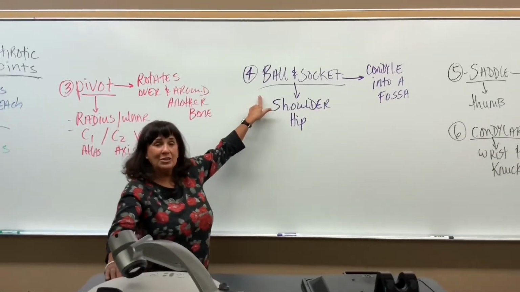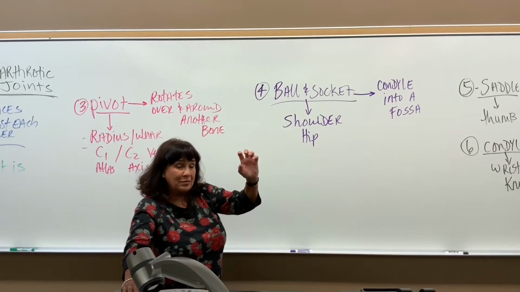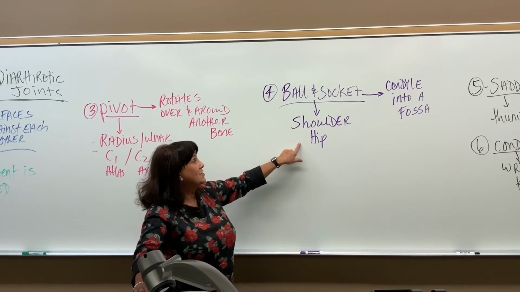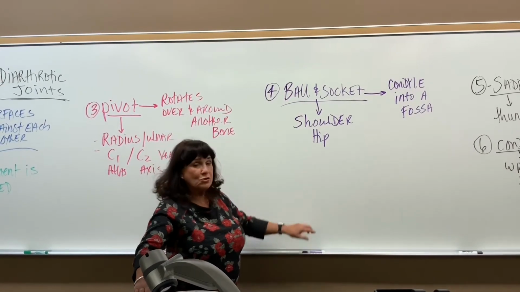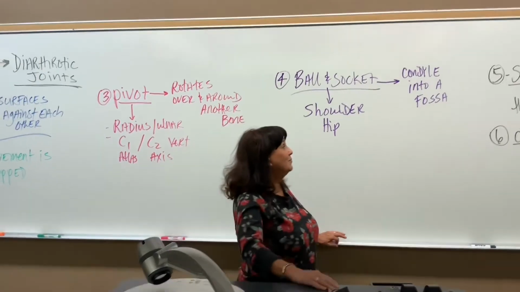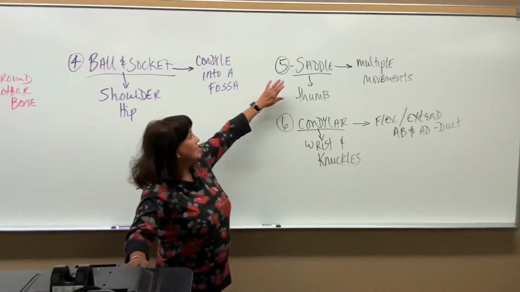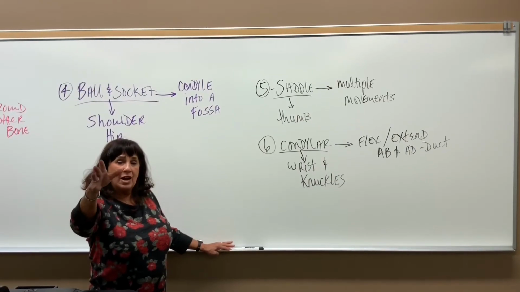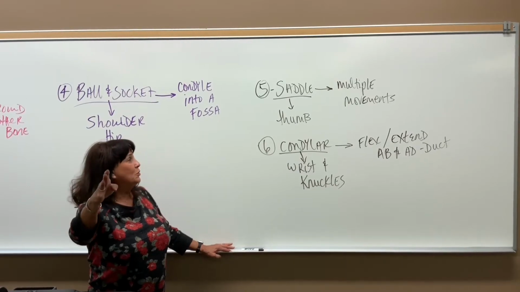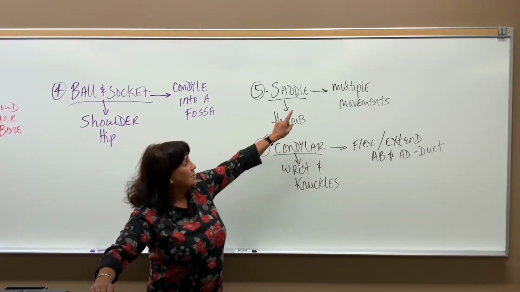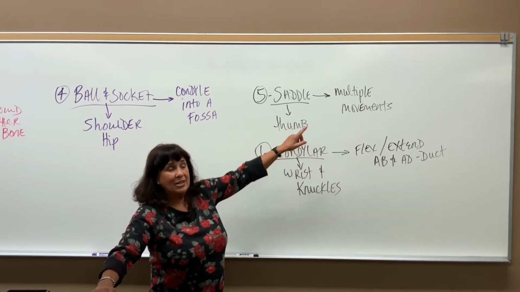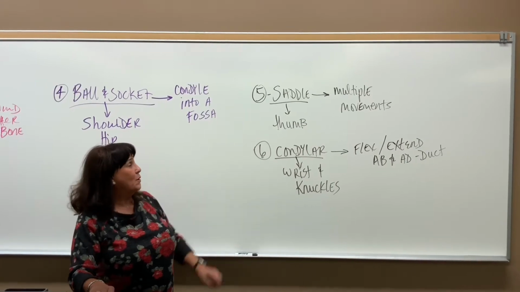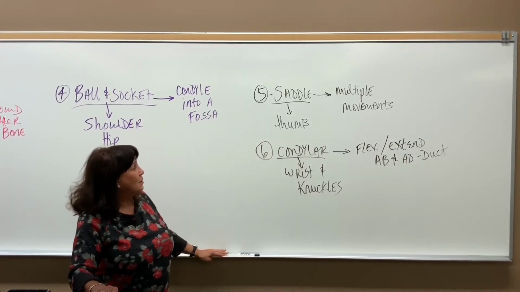And then the next one, number 4, I've got ball and socket. And so for ball and socket, you have to have a condyle on the head of the bone, and then it has to fit into a fossa, the scooped out area. So the best examples of ball and sockets are your shoulder joint and your hip joint, okay? And then the last two, saddle. The saddle is basically with the thumb, where you can click it out and over, and you can feel it move. And so a saddle joint has multiple movements allowed by it. So one bone is sitting on a saddle-like other bone. And so that would be the thumb bone, okay?